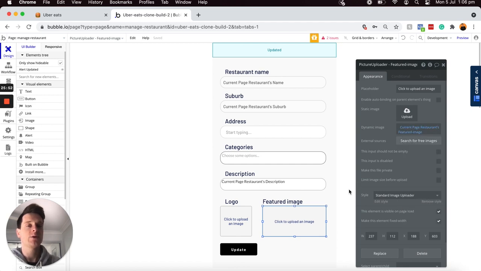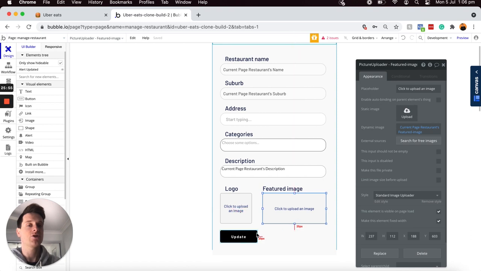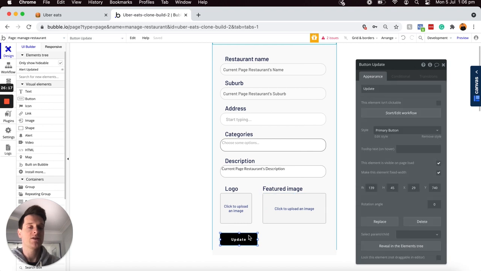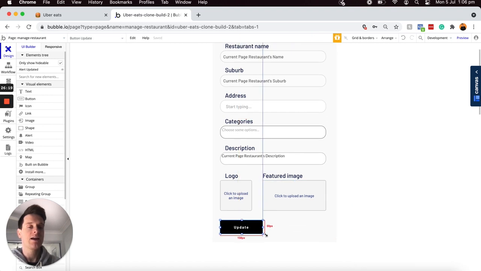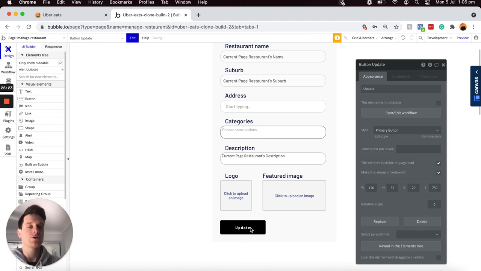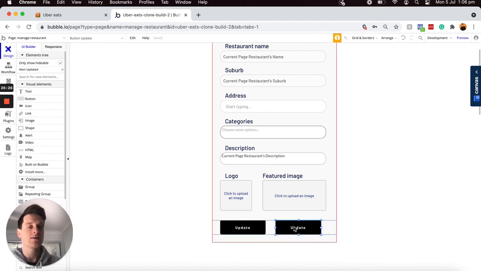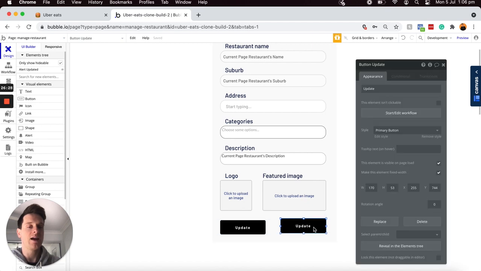And now once we've finished building out the feature to update the information of this restaurant itself, I'd like to create a feature that allows us to start adding food items to this restaurant's listing. And the way I'll be doing this is by utilizing a pop-up element on our page. But the first thing I'll be doing is just moving this button down a tad, making it a little bit bigger. And then I would like to copy this button, drag this across, and make it in line with the edge of our inputs on the right hand side of our page. And from here I'll be updating the name of this button to display add menu item.